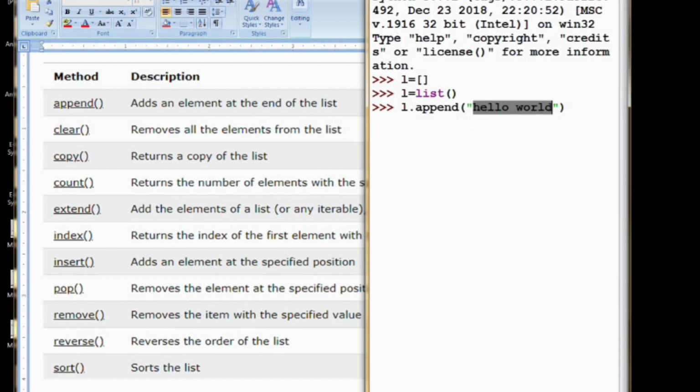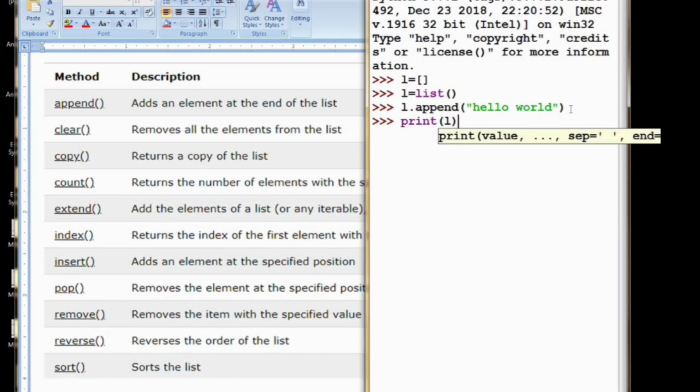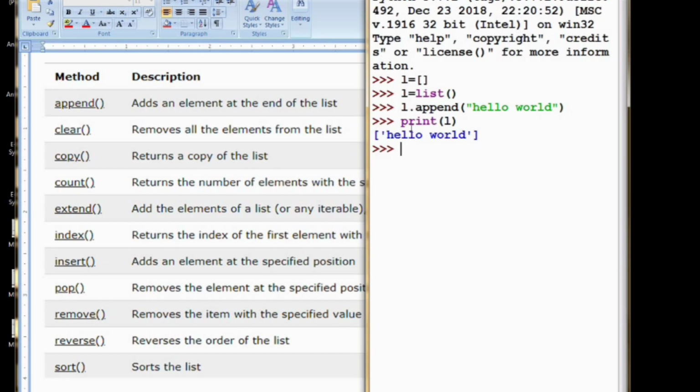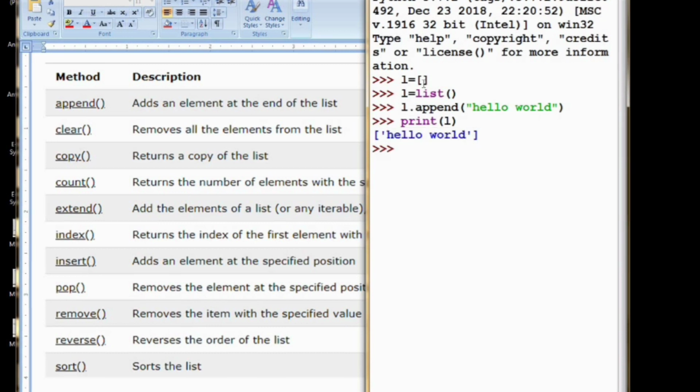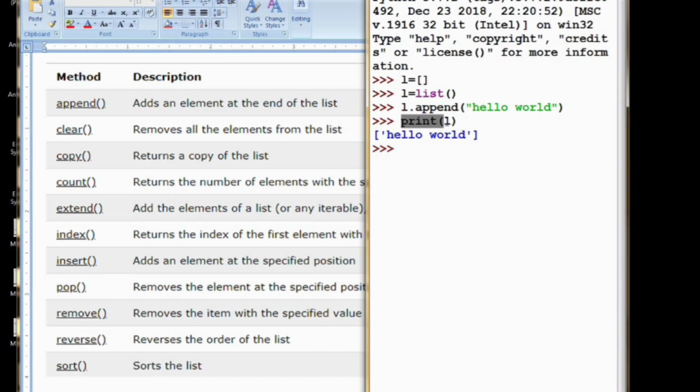Now I am adding this hello world string into this empty list. Now I am printing the list. So the list with these square brackets, we are getting the string hello world. That is, we have produced changes in this list. Here I have used the print function.